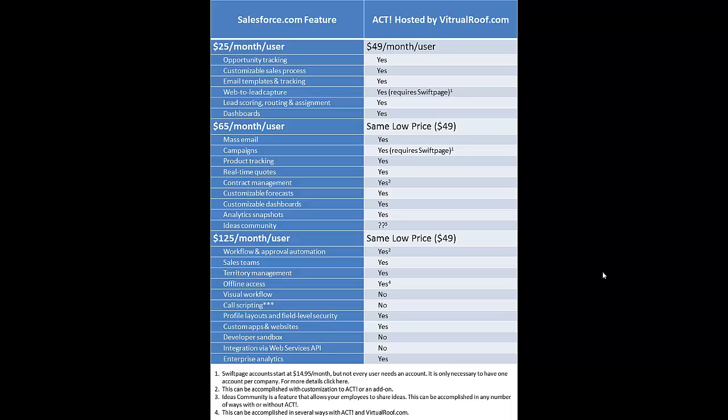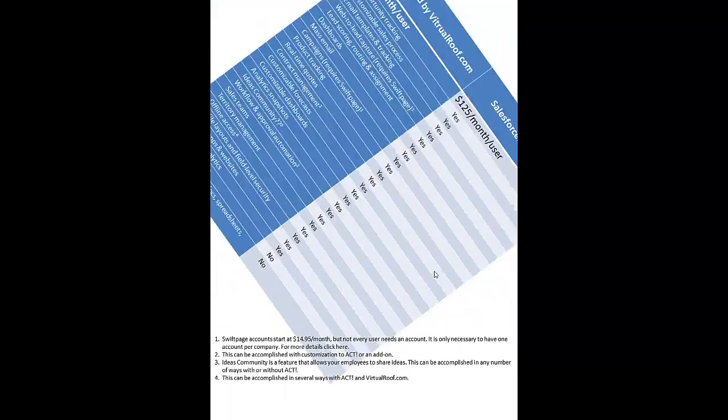So I'm not going to get into that in this particular presentation though. All right, I invite you to pause this video. I'm not going to really spend any time here. Notice down the right hand side, those are our prices, $49 per month. And all the way down this list, including where it says $125 a month on the left hand side over here, almost all of those features are included in our $49 package. So you just need to look at that and spend some time here.